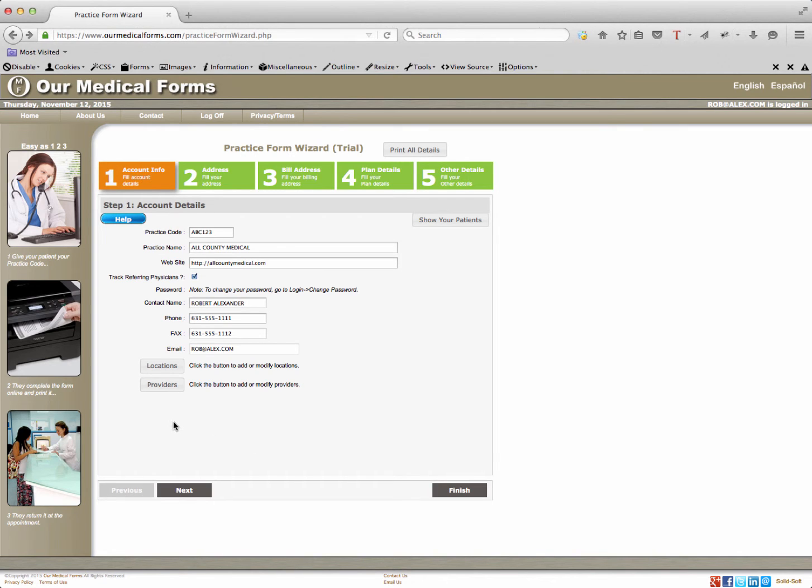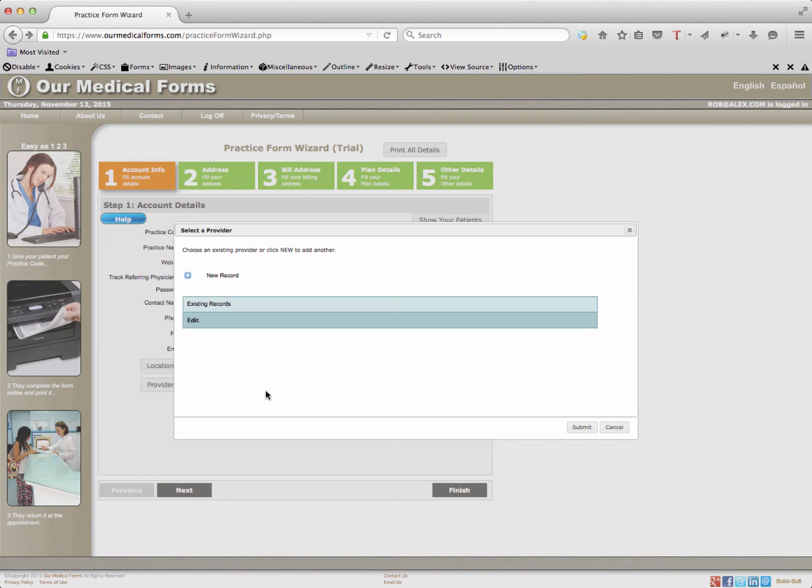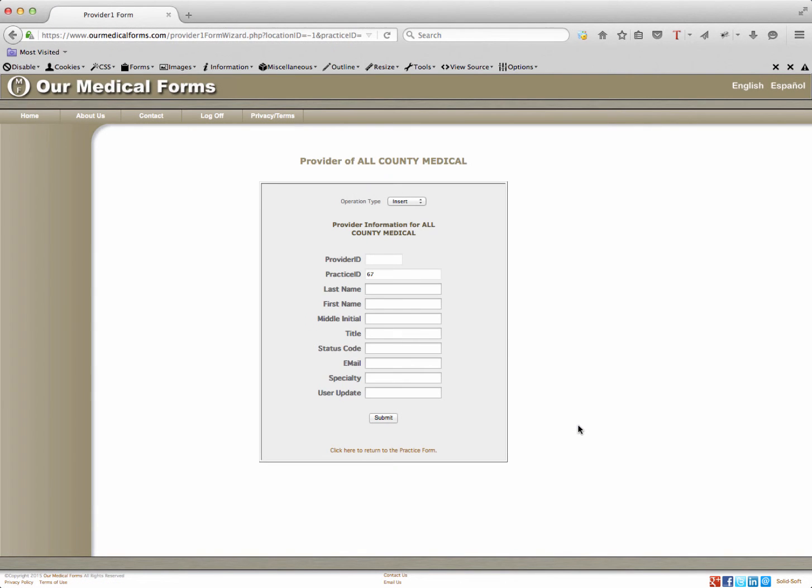To view, add, modify, or delete providers, click on the Providers button and follow the same procedure as you did for locations. Click on the checkbox to the left of New Record and click the Submit button to enter a new provider.